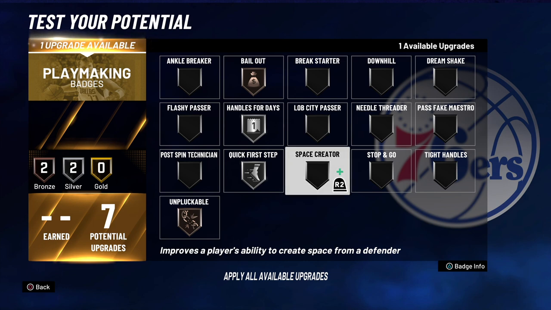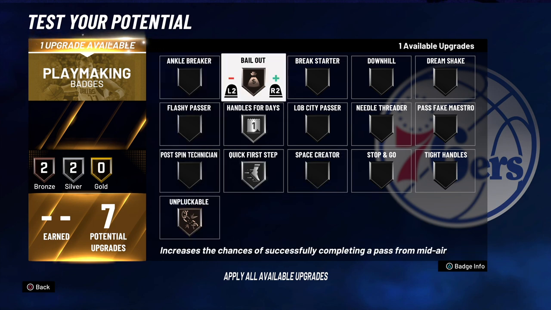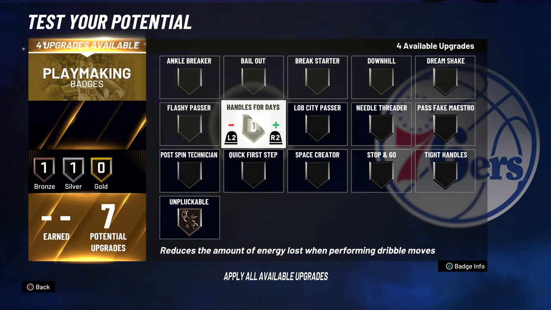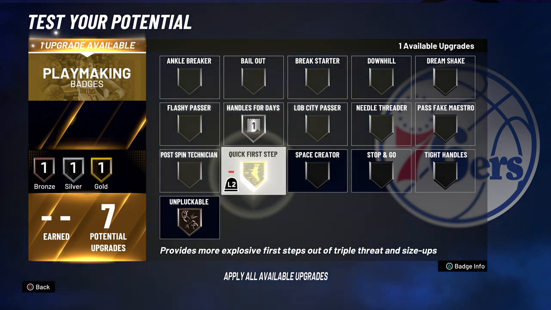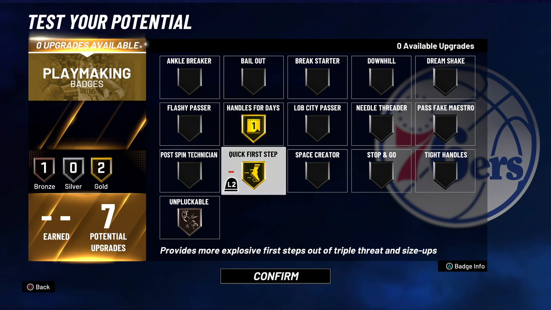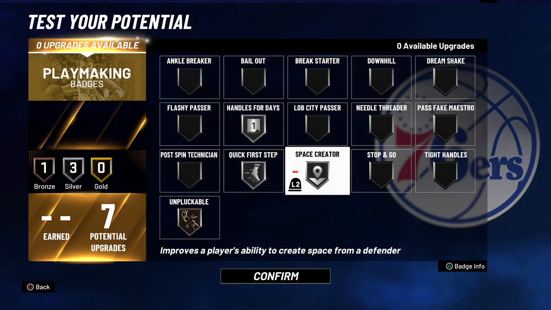It's kind of hard. Rise up applicable has to just be there, just because if I'm gonna get all the playmaking, I need to not get ripped. Handles for days, probably gold or silver. Probably just like this, honestly. Because bailout this year, I forgot. That's why I mentioned bailout is you can literally have Hall of Fame bailout without putting it on. This year, it's kind of a glitch. Maybe even like Space Creator. You could do that.